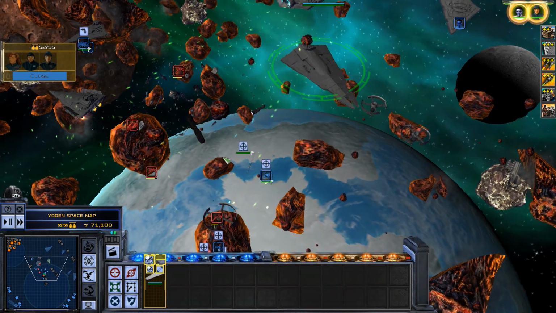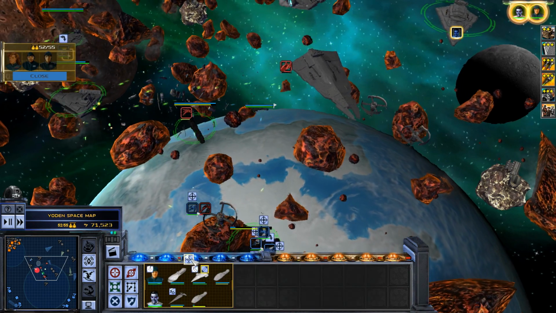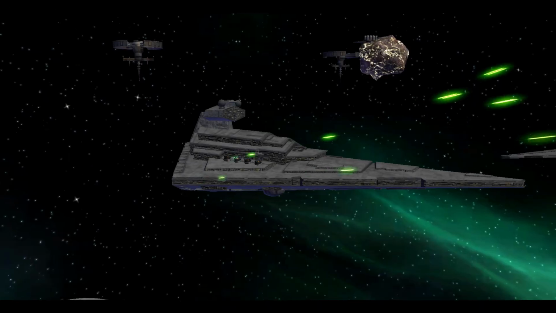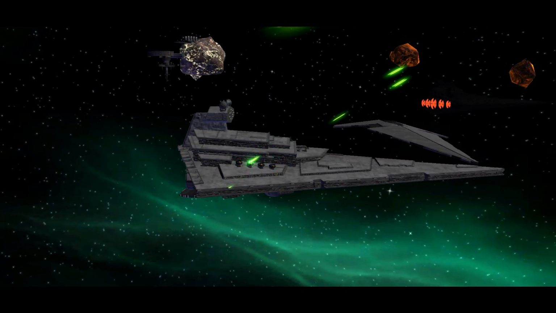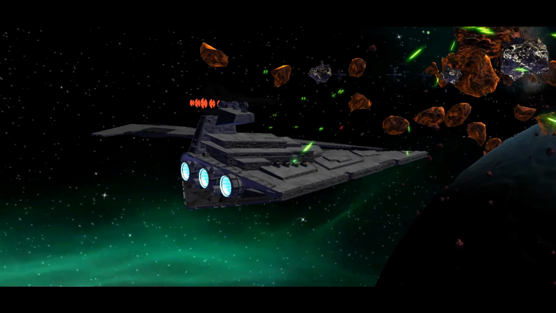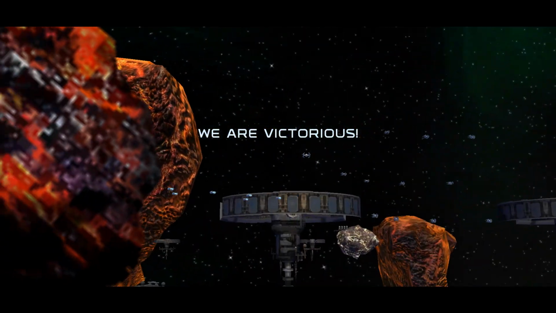Awaiting your orders. Over there. Reporting. I assume you need my help. Destroy them. Excellent view of Thrawn just unleashing all turbo laser hell in the fighters there. The enemy. And there we go, Thrawn got the armor.